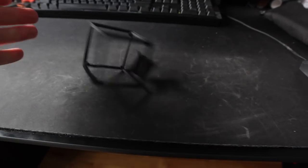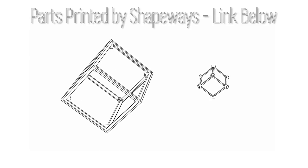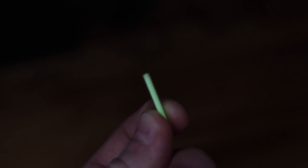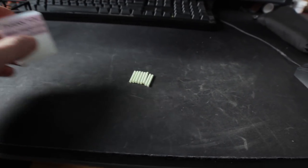Let me show you how to build it — you can totally build your own, everything will be available to you. This is what you get from Shapeways: this outer frame piece, this little inner cube, and then you need these eight tritium vials, which is a radioactive isotope of hydrogen. I get mine from Mix Glow — it's probably the cheapest place you can get them and they come really quickly. And then finally you need a sheet of this two-way mirror, which you can get on Amazon — I'll have a link down below.